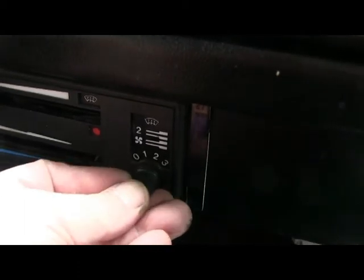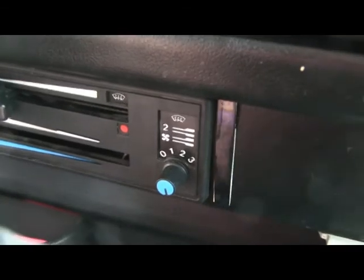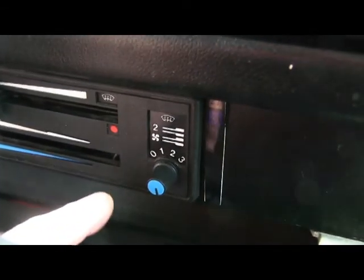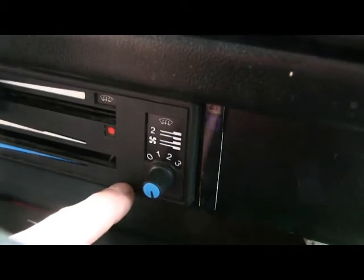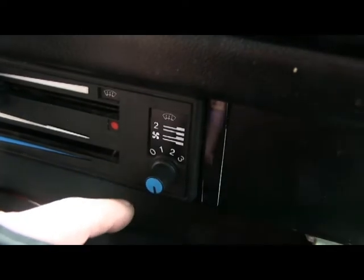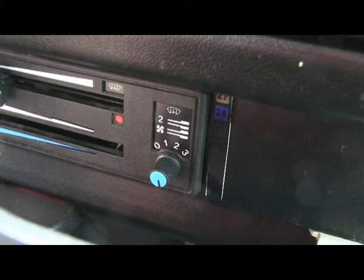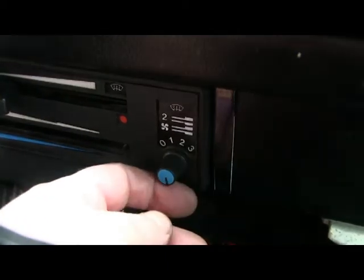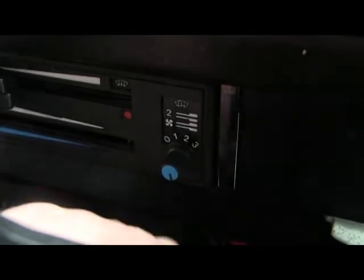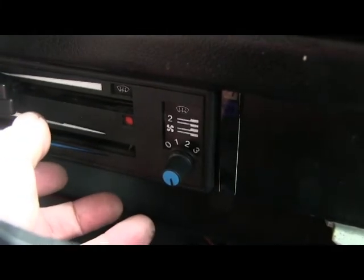With ignition off it's completely dead. You could have it on ignition-on, and on the original controller there's an LED on the actual board — you could extend that and bring the light out somewhere on the fascia if you wanted to. But I opted to have this fan only operational when the ignition is in the first position, because there aren't that many times when you need to be sat there parked with the fan on — possibly in heavy traffic, but you could always open the window. By only having it in the ignition-on position, which is when you're about to start the engine or the engine is running, any draw on the battery is at a minimum — it's only drawing on the battery when the engine is running and charging.